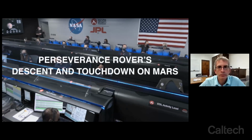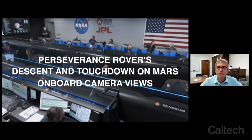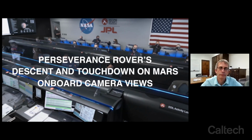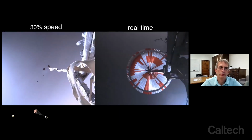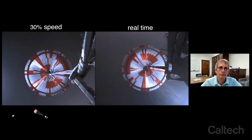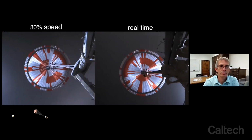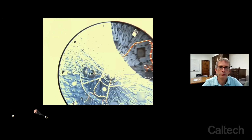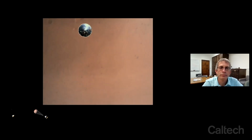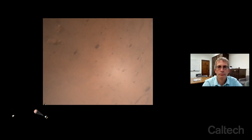We're starting the straighten up and fly right maneuver, where the spacecraft will jettison the entry balance masses in preparation for parachute deploy and to roll over to give the radar a better look at the ground. Indicate chute deploy. The navigation has confirmed that the parachute has deployed and we are seeing significant deceleration in the velocity. Our current velocity is 440 meters per second at an altitude of about 12 kilometers from the surface of Mars. Heat shield set. Perseverance is now slowed to subsonic speeds and the heat shield has been separated. This allows both the radar and the cameras to get their first look at the surface. Current velocity is 145 meters per second at an altitude of about 9.5 kilometers above the surface.